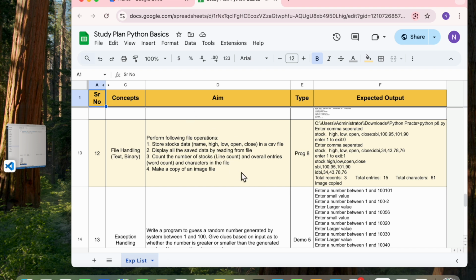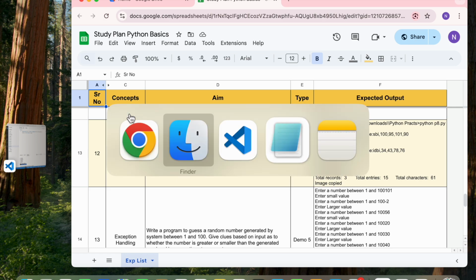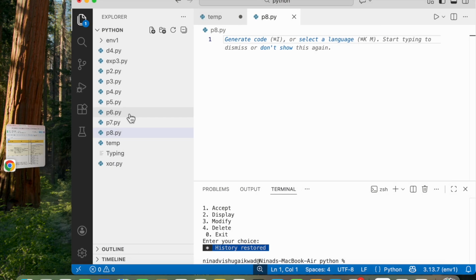Okay, 12:20 p.m. So let's move over to our Visual Studio.